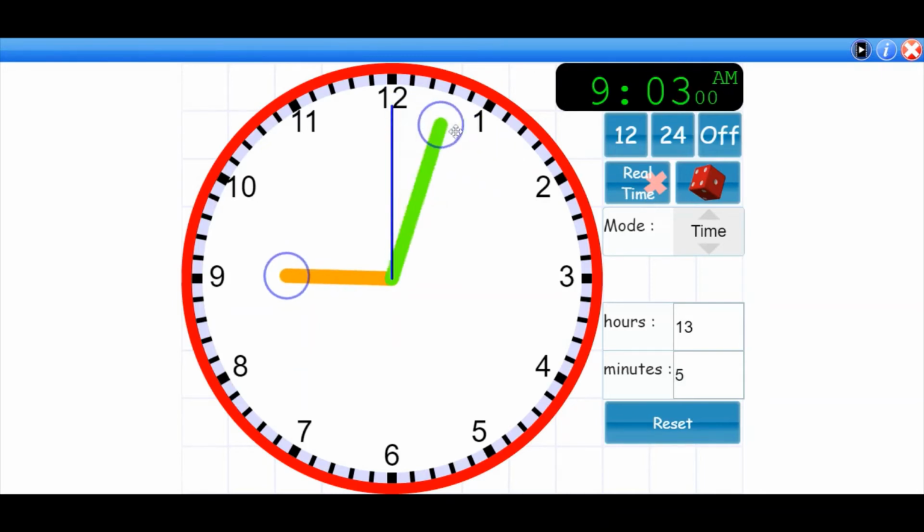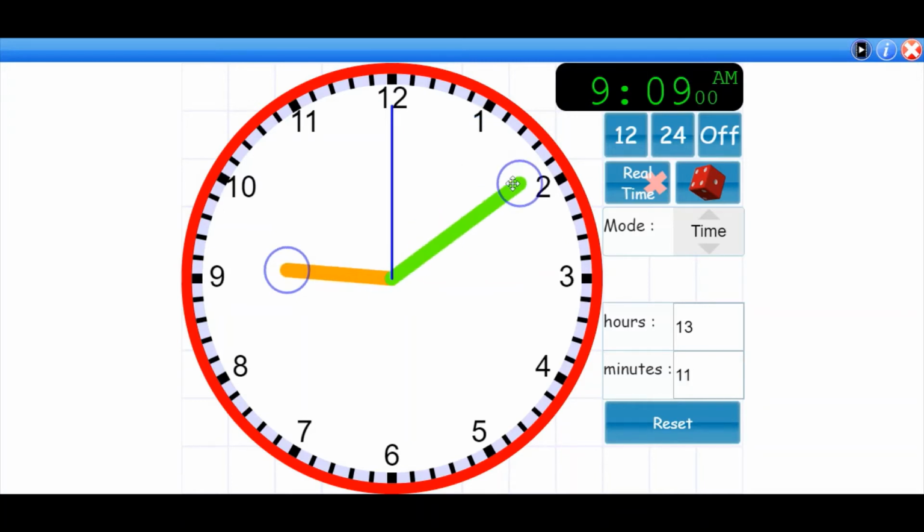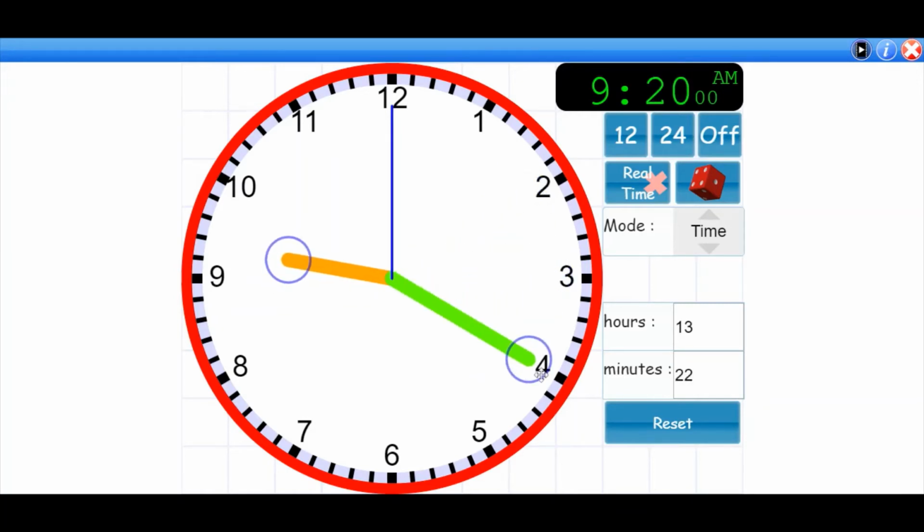And you can see if I stop in between one of the numbers, we have 5 minutes where the 1 would be, but then if we tick past, it just keeps counting 6, 7, 8, 9, 10, because we don't ever just see minutes in multiples of 5. Sometimes the time might be 9:23, and that means that it is past the 20 and it's 3 minutes further along, but it's not quite at 25. Right, let's play another little game.